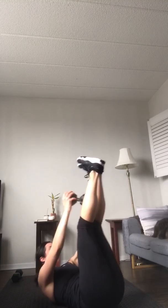In 5 seconds, we hit our final move of this pyramid, taking us to the top. Weighted or not, pike extensions. 25 seconds. Anytime, drop the weight. Now you want to watch that your low back doesn't pop off the floor. If it does, decrease the range of motion in your legs, okay? Push your belly button in, suck it in, like you're pressing it to your spine. 5 seconds.